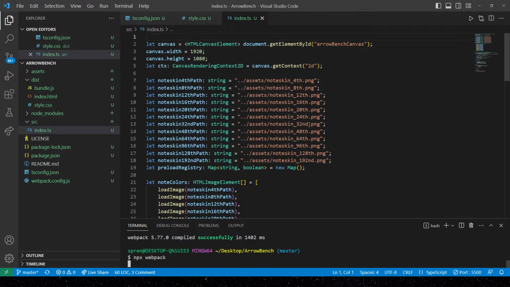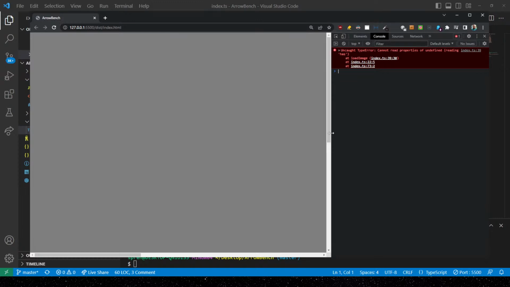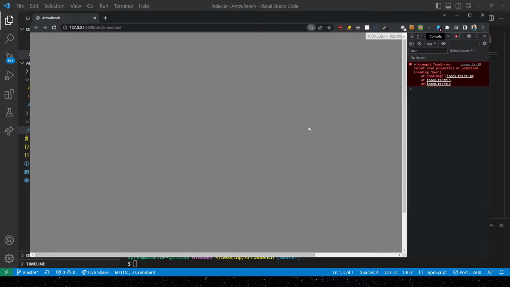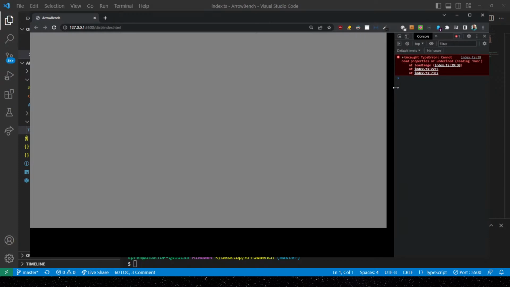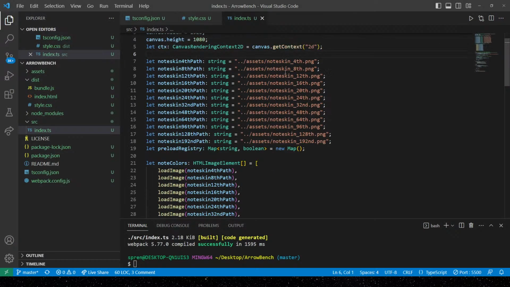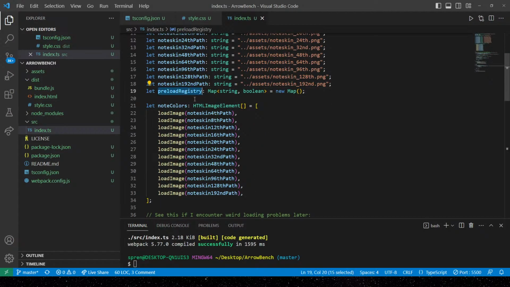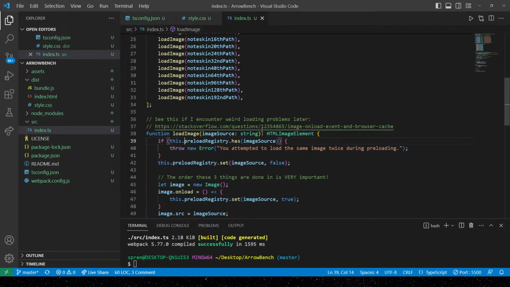Webpack? Tell me if I'm doing this right, please. Cannot read properties of undefined reading has load image. That's probably totally fine. This looks good so far. Ah, this dots.